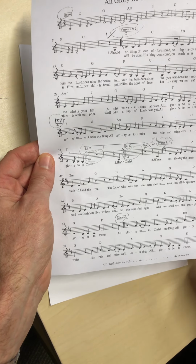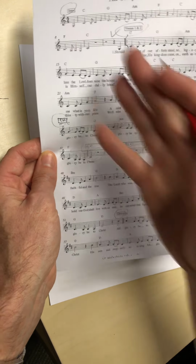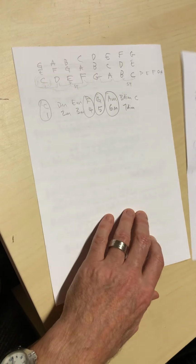All the notes of the melody come from the C major scale, unless there are any sharps or flats added in, in the key of C, and there aren't, so we can see that they've just used the major scale to produce the melodies and the harmonies.